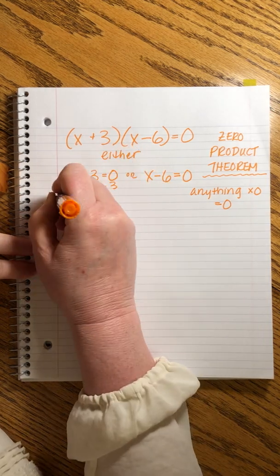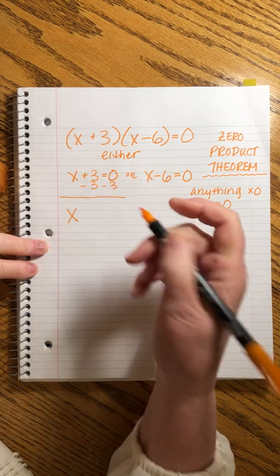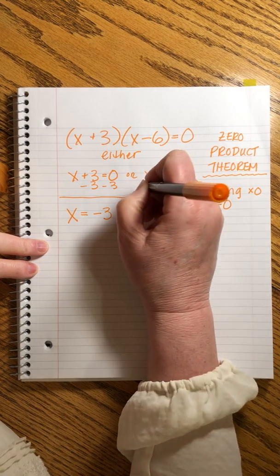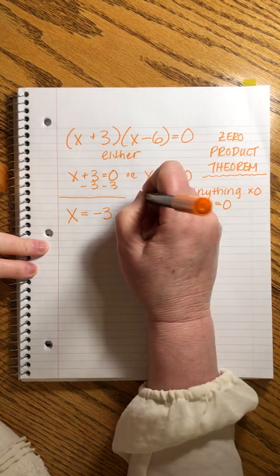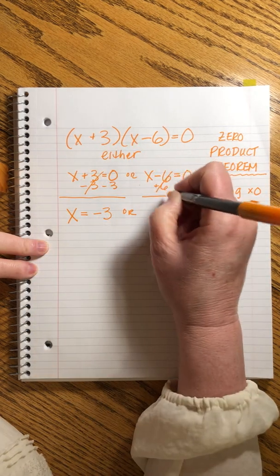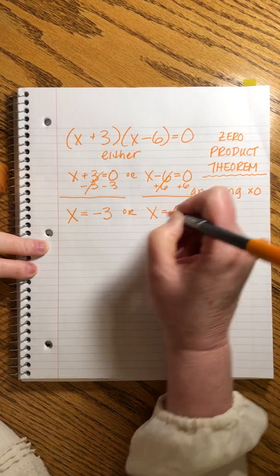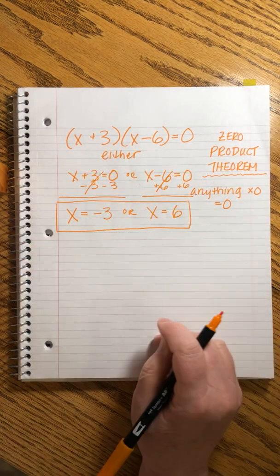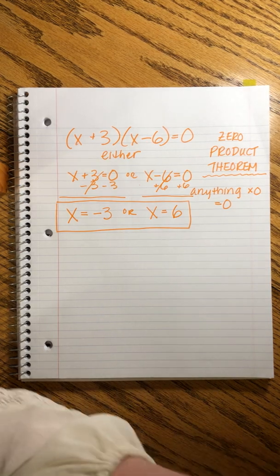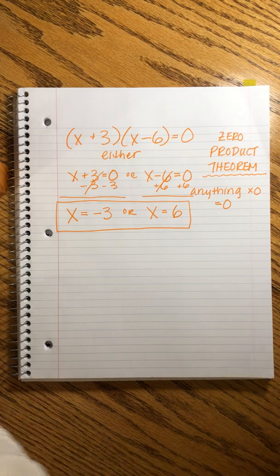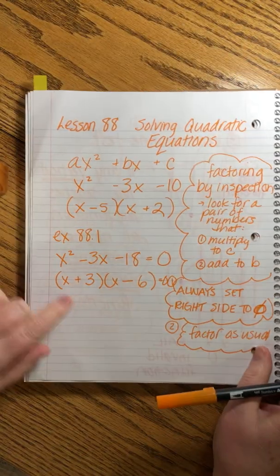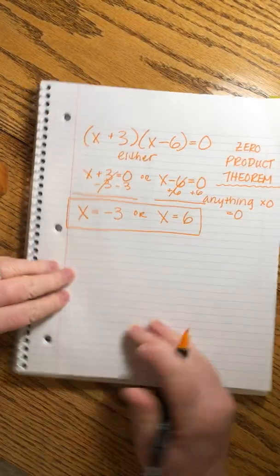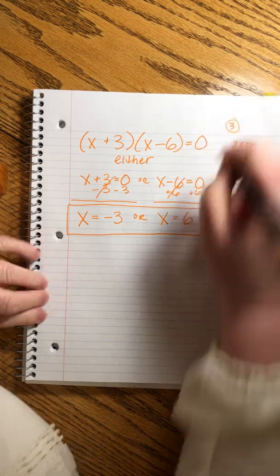Subtract 3 from both sides, and that tells me that x in our problem is either -3 or, and here we'll do the same thing, just a quick little algebra. Cancel, cancel, I'll mark them both. X equals +6. This is the answer to our problem. And if we wanted to, we could take -3 and 6, plug it back into our original equation, and it would work out to be 0, okay?